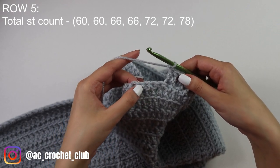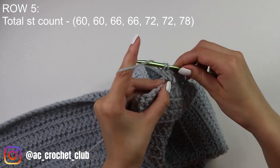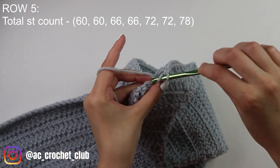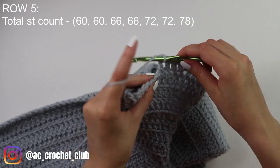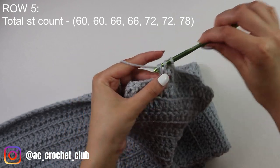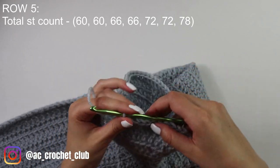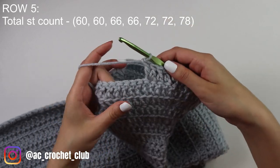Into the next 4 stitches, work 4 front bar double crochets. So here's 1, 2, 3, and 4. Into the 5th stitch, increase again. Now to continue this pattern, work 4 front bar double crochets and increase into the 5th stitch, all the way around your sleeve, and then I'll meet you guys back to join it once again.